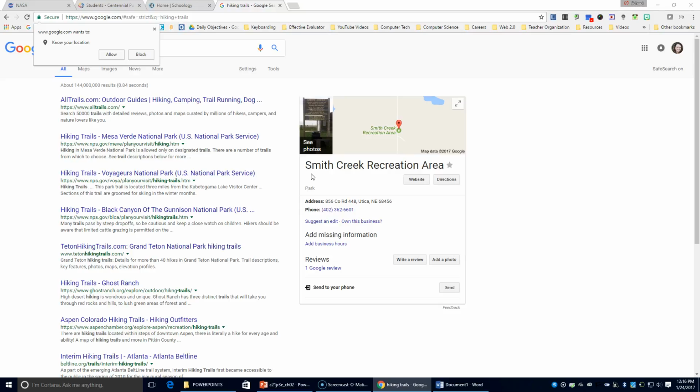Okay, then it says to open a new blank Word document, save the document as 9C search and record the number of results you have received. Okay, so you're going to open up a new blank document and you're going to see that it has 144 million search results. Okay, so type that in on 9C search.